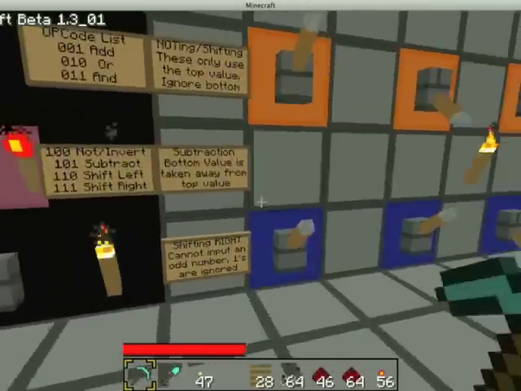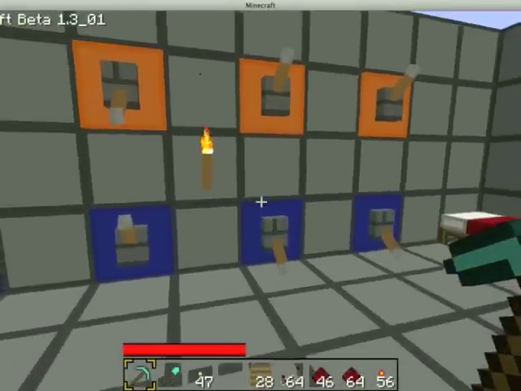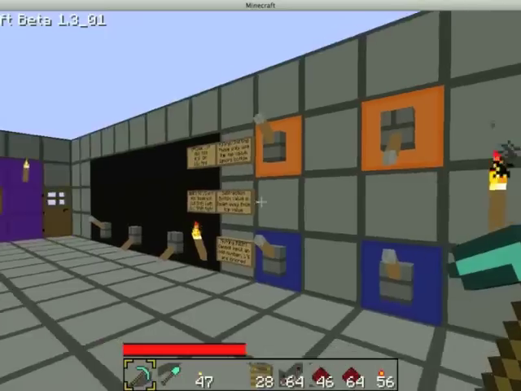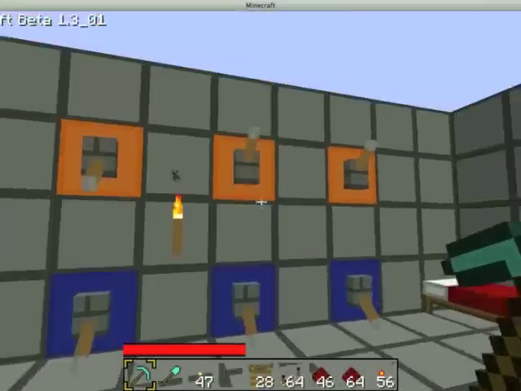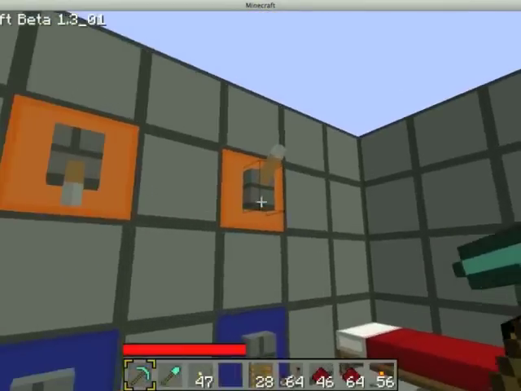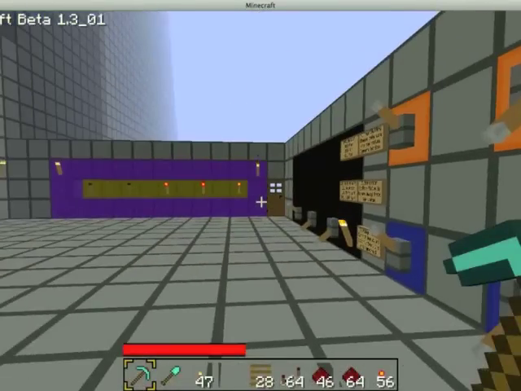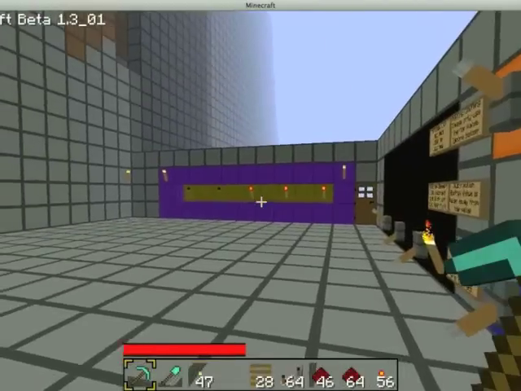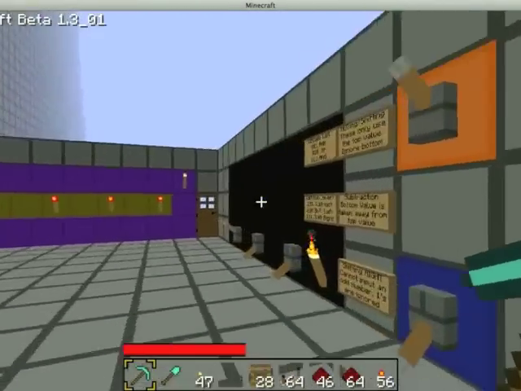Let's do ANDing, which is the same thing as ORing, apart from they both have to be on, so none of them are both on, so it's all zeros. Turn that one on and that one on, 2 of them will be on. There you go. And if I turn that one on as well. Not if I did this one, because it's not ANDing with the top one.